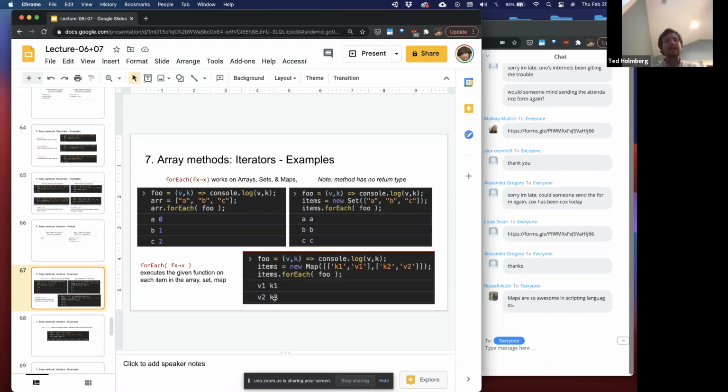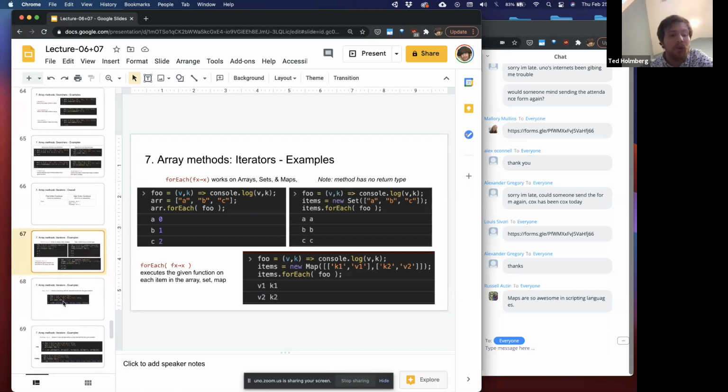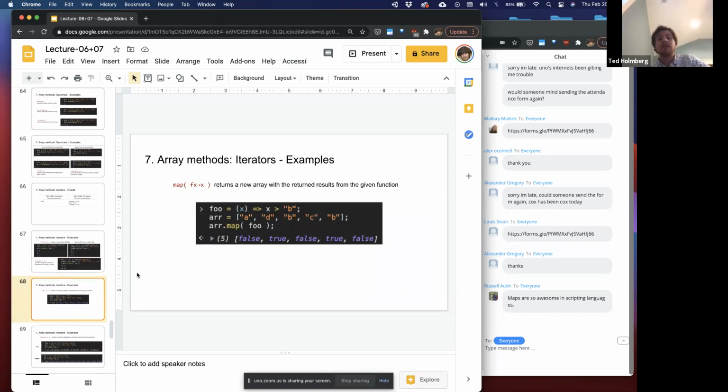So if you need a quick and easy way to iterate over any type of data structure and process on it, then the forEach method is a powerful tool for that. But like I said, it does not return data. If you need to have data returned back, then the forEach method is not what you're looking for. It's actually the map function that you're looking for. So the map function, again, another higher-order function, because we have to pass it a function that we're mapping on top of our array or a list with.